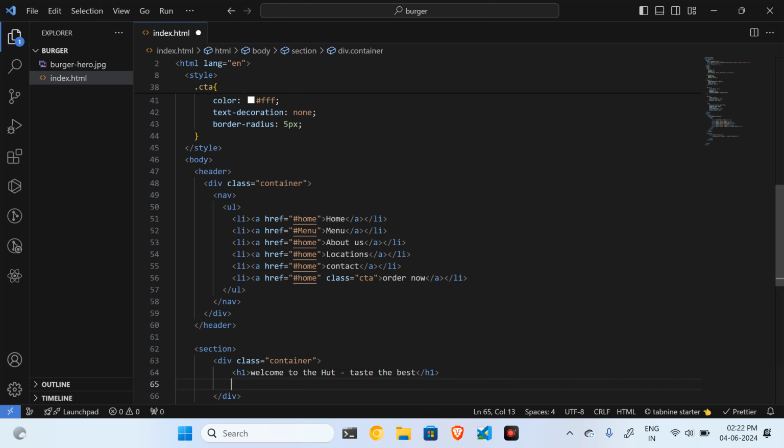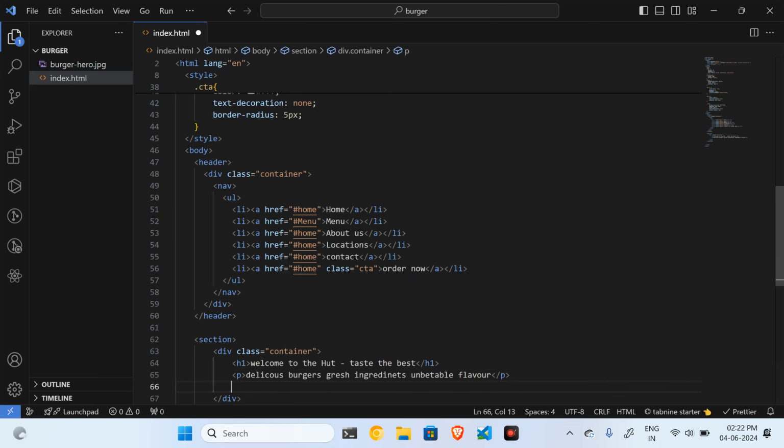This is my heading, and there is one paragraph tag over here. Delicious burgers, fresh ingredients, unbeatable flavor. Okay, so this is my paragraph.